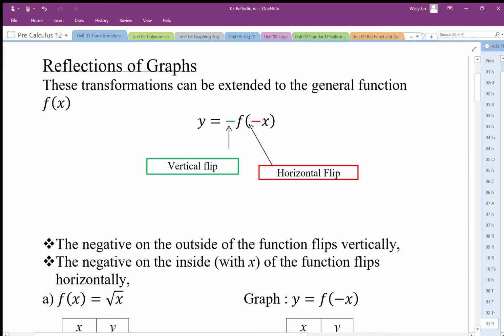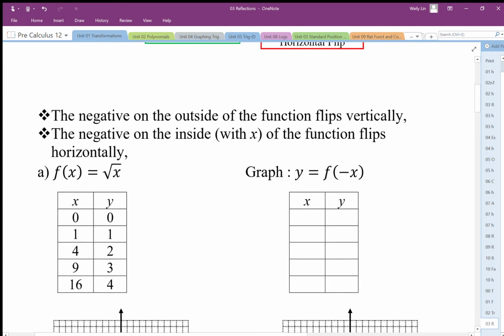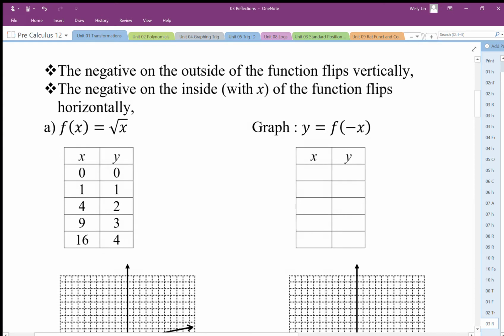So we have seen vertical flips before with parabolas. When we have a negative in front of the x squared in the parabola, it's going to be an upside down U. The positive is going to be the U right side up. So we've done that before, so we're going to focus more on the horizontal. What does a horizontal flip look like? Okay, so that horizontal, the x on the inside, what does it do to the graph?